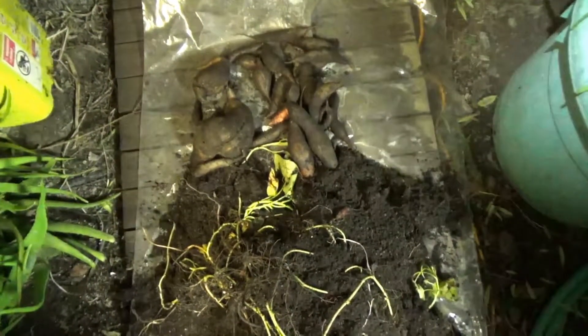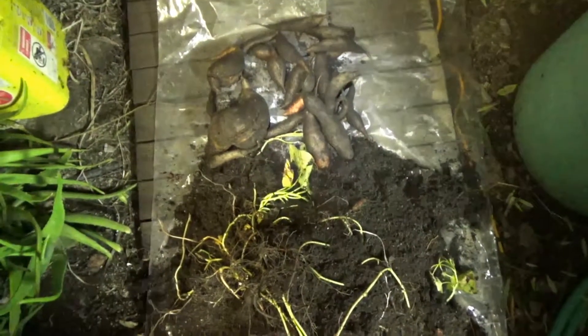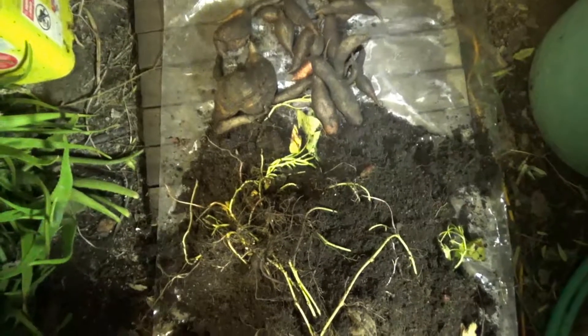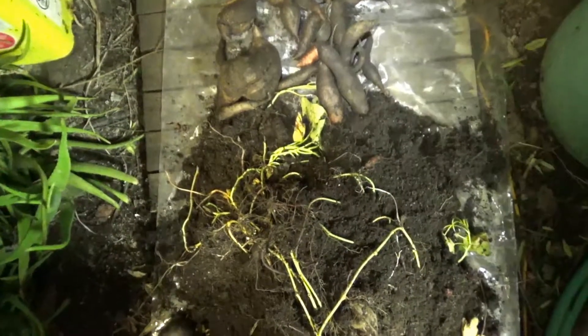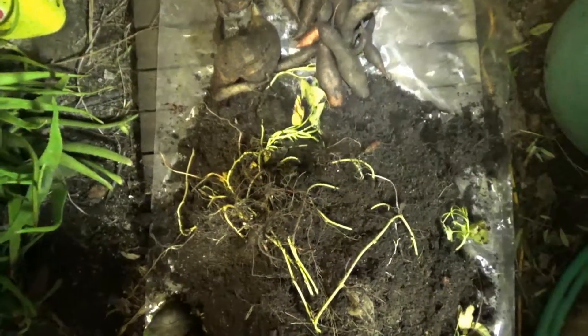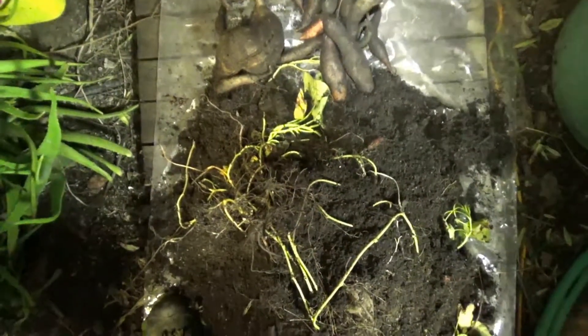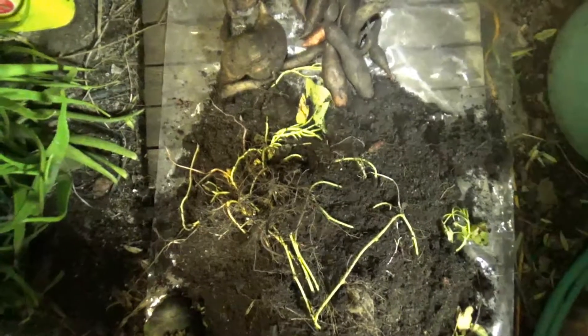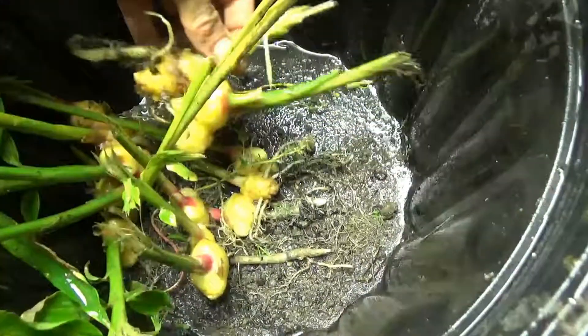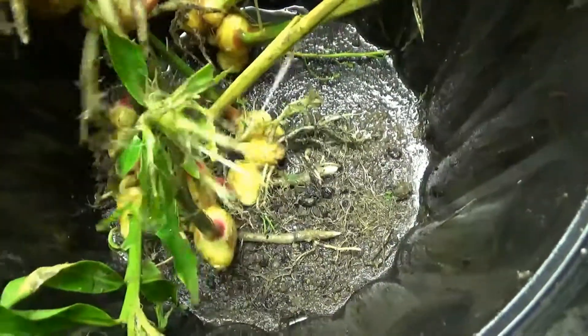I had a comment on one of my videos today about growing in containers, and yeah, I've got to agree — growing in containers is nice. When you scale up it gets expensive, soil and container wise, but it is a nice extra level of control to add to growing depending on your scale.